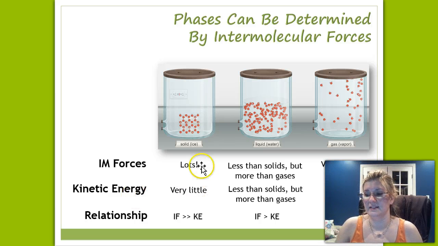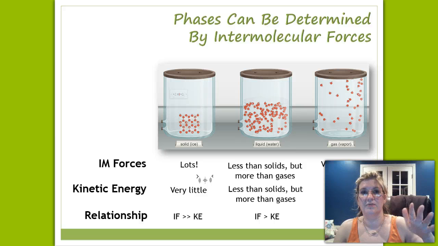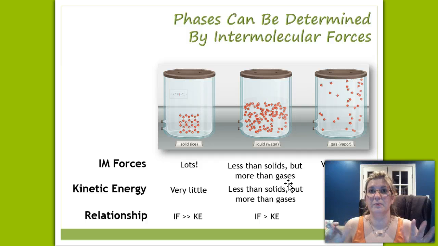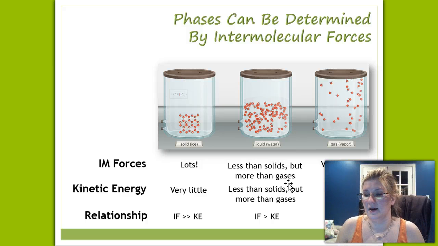So in a solid compound, the molecules have very little kinetic energy, and we saw that the molecules just sort of vibrate there in their grid, in their cube, in whatever shape that they have formed. Whereas with liquids, as we turn up that temperature and our molecules start to move a little bit more, as soon as they break free a bit, they have more range of motion, right? They're not hitting other molecules around them, so they can move more, and they can move bigger, and they can move faster.